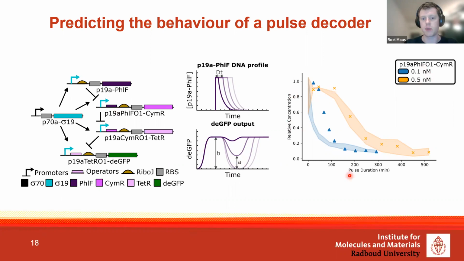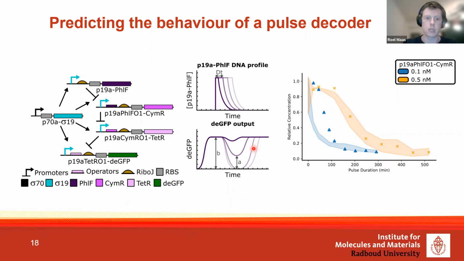So this is relative expression. What you see is that when you have a longer pulse duration, indeed this relative expression just drops, which is also expected. But what's more astonishing is that we can actually predict this behavior quite accurately. This really showed that we can qualitatively predict the propagation of a signal through a network we actually never tested as it is now. We were very amazed by these results.